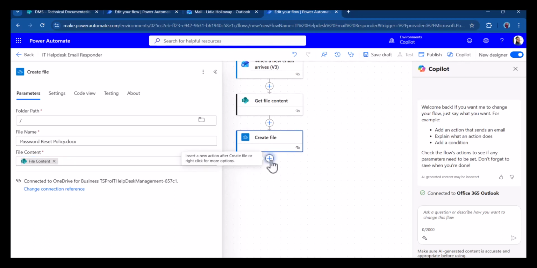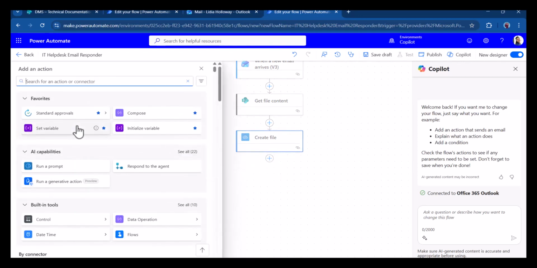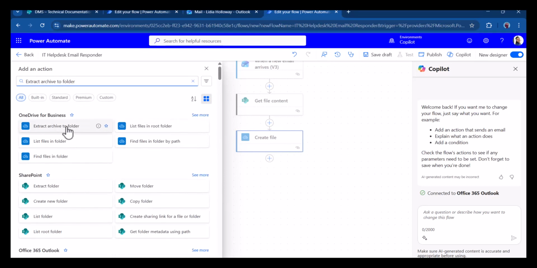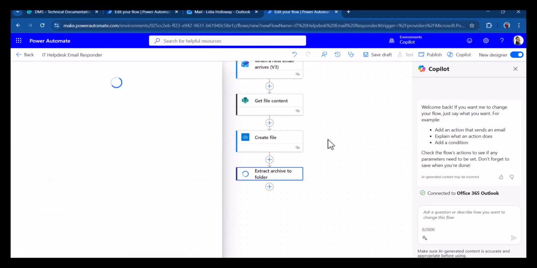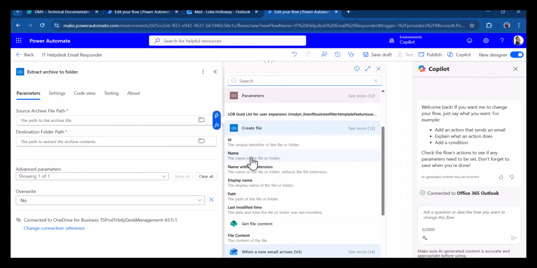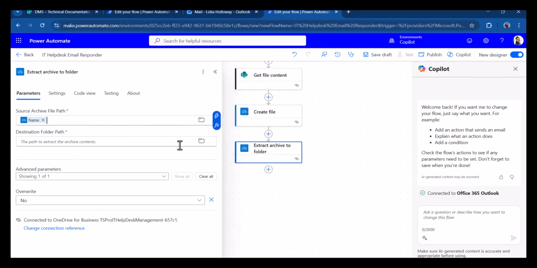Then next, click this plus icon and search for extract archive to folder and select this one. For the source archive file path, select this name from the dynamic content.